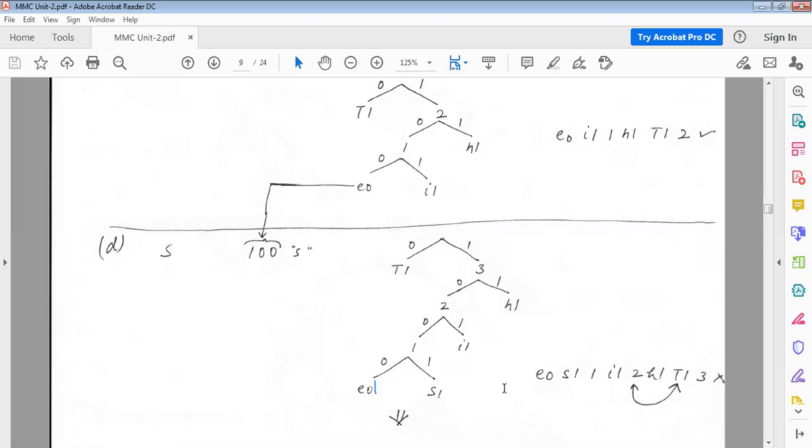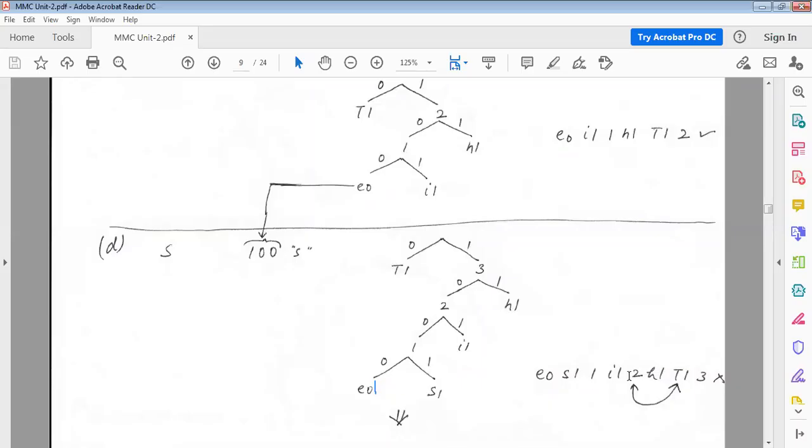Then you have to write the order from the starting to the ending. So E0 S1 1 I1 2 H1 T1 3. So like that you have to write the list.